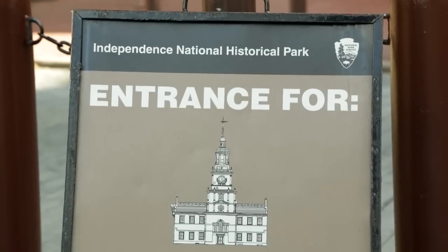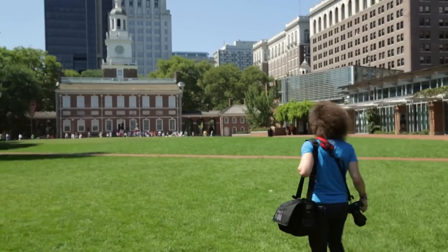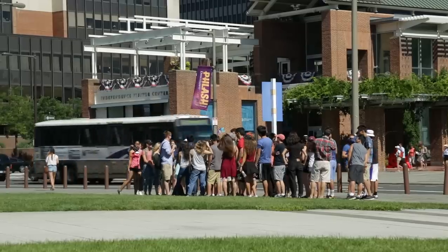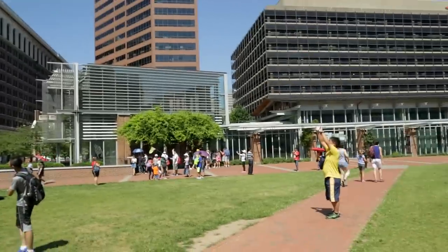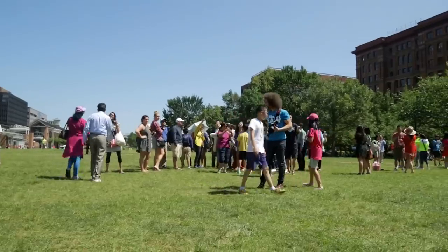The next thing we're going to do is head over to Independence Hall behind me. I want to get the ultra-wide at 11 to show you what that looks like, and the 24, but also see if I can get some group shots because there's a ton of groups around here, and maybe somebody will be nice enough to let me jump in and take some pictures.